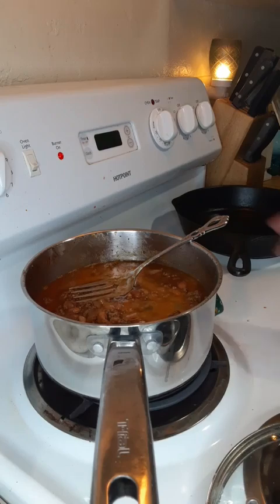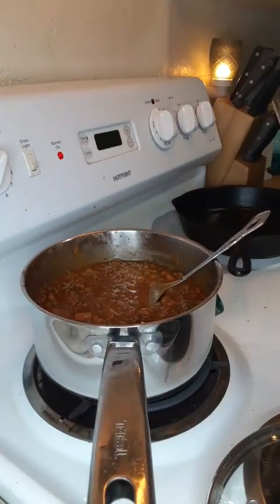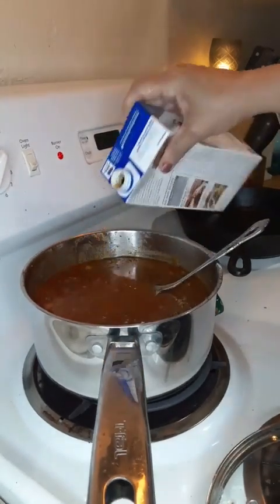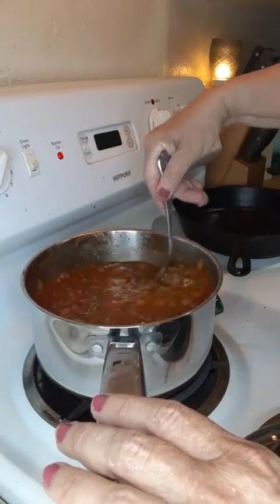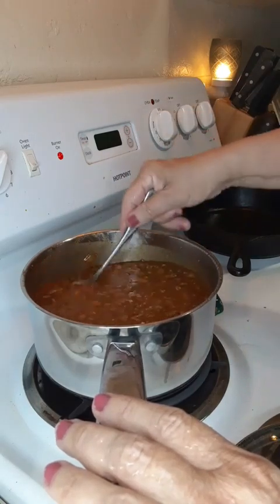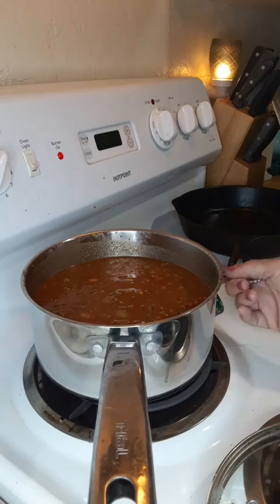Remember how much I put in last time? I'm not 100% sure. Okay, so let's turn this on hotter until it boils. I actually want more liquid than this. And then once it comes to a boil, you can simmer it for like 10 minutes or something, but really you don't need to do a whole lot. And the key is just letting it sit overnight. A lot of times after it sits overnight, it thickens up more, and then I'll add more broth tomorrow.